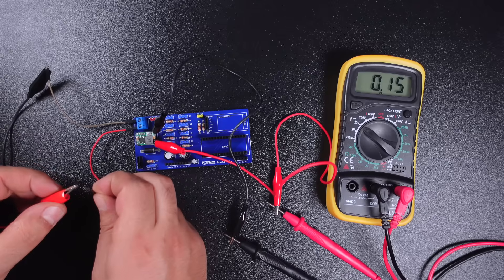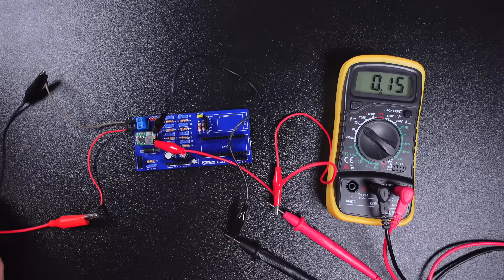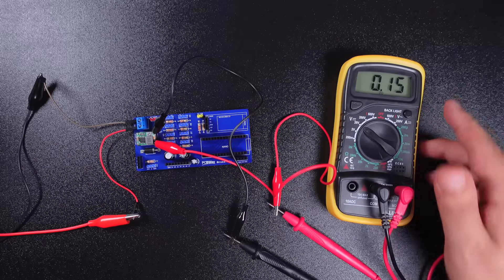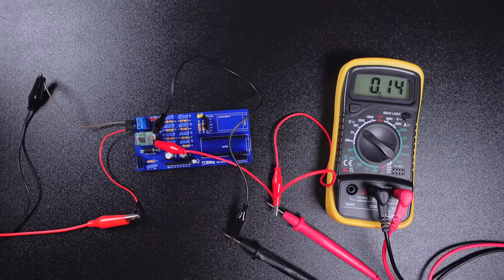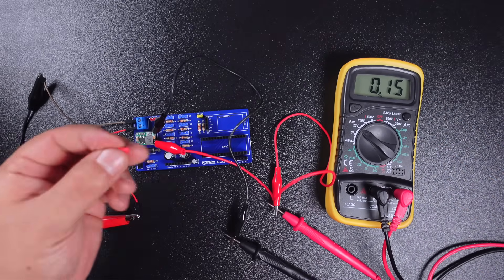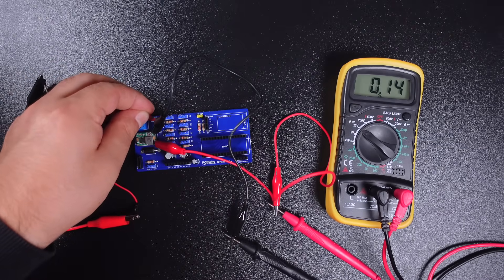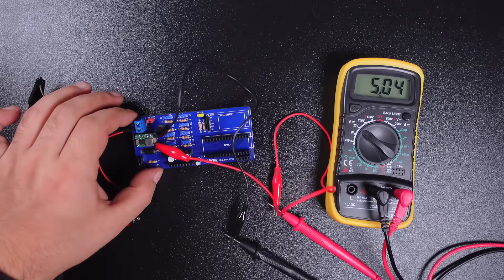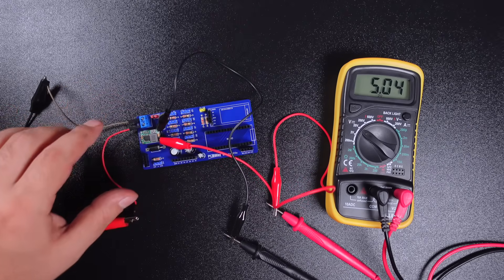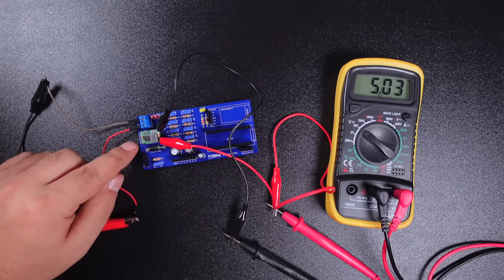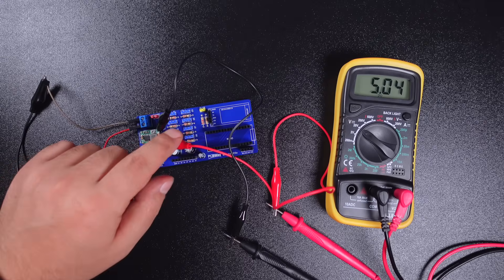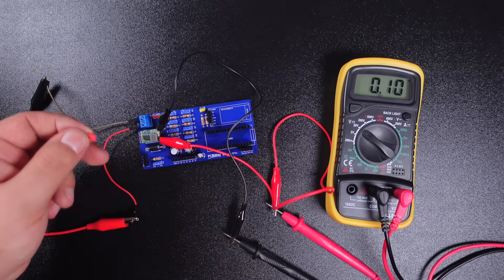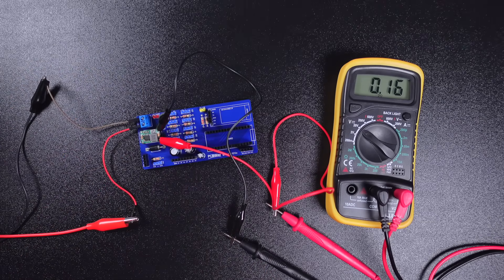Next, check for the correct function of the jumper, which can interrupt and complete the power line to the servo motors. The circuit is powered via the connector. The microcontroller and servo motors are fed directly from this power supply. During programming or communication via USB, a servo motor power cut-off jumper is used to prevent the servo motors from drawing high current and damaging the microcontroller or computer. When the jumper is plugged in, power is supplied to the servo motors. When the jumper is removed, the power supply to the servo motors is cut off. This allows control and safe management of the servo motors.